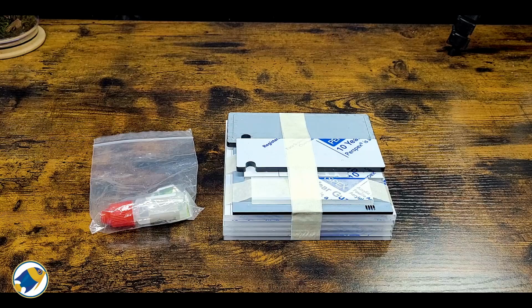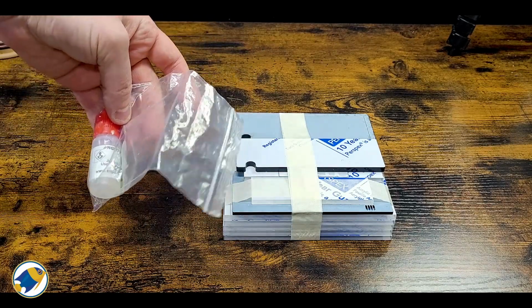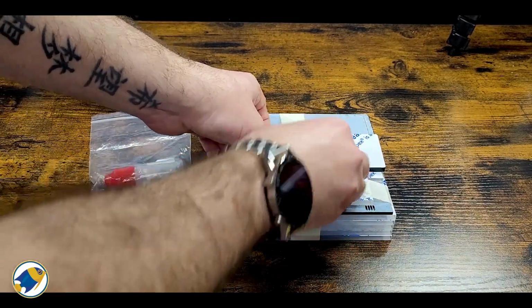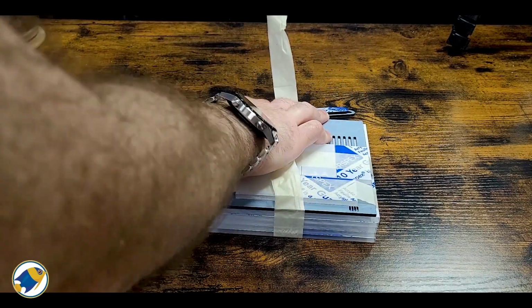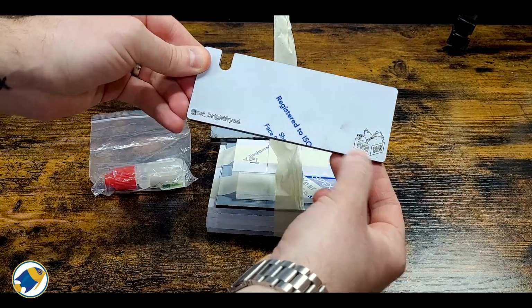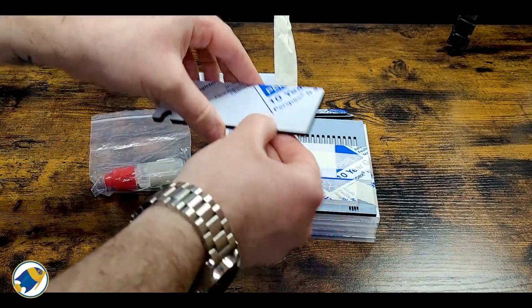Alright then, so here's the kit. You get a few different things. This one comes with some adhesive glue, a nice little sticker to put on, a few various bits and pieces here. So let's get them cracked open and have a look. Nice, a little engraved piece here with the Pico logo and my Instagram name, which is cool. Another piece there.